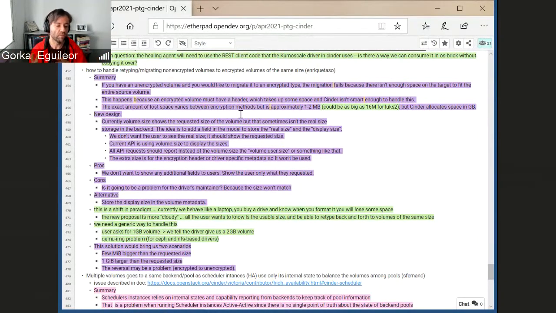So we have to translate to the user and always tell them what they ask, regardless of what we do internally. That's why Sophia was saying we will need two fields, and we will need to tell one thing to the driver and another to the user. The user should always get what they ask, or at least think that they get what they ask.